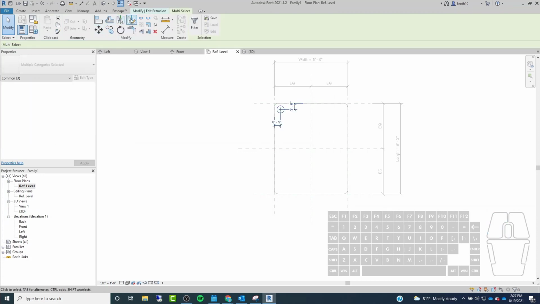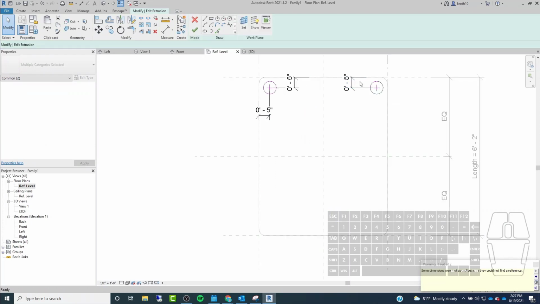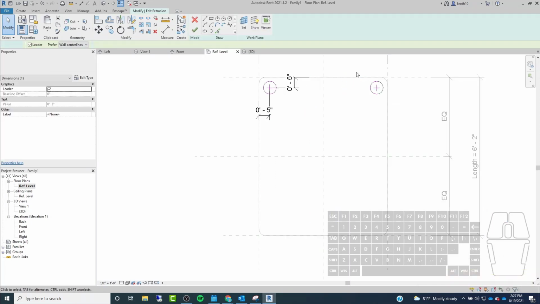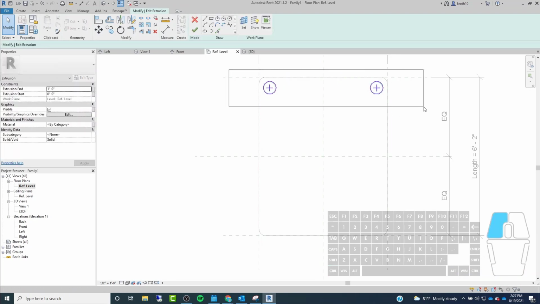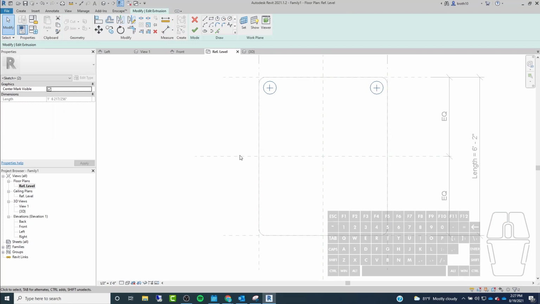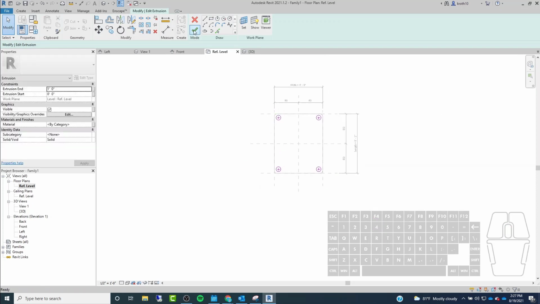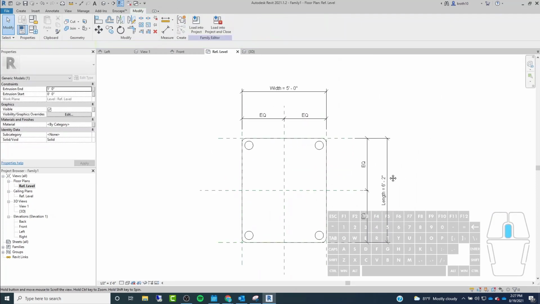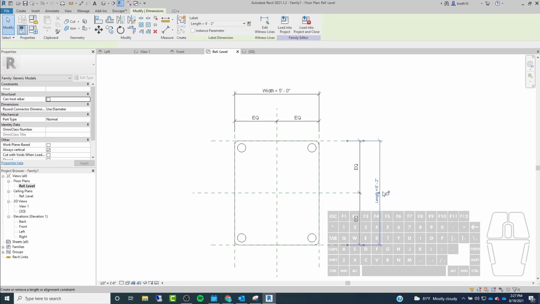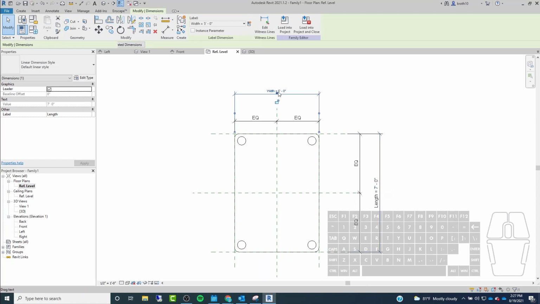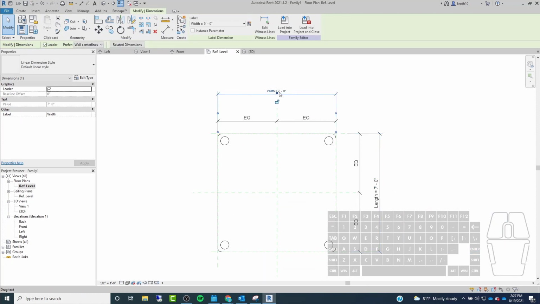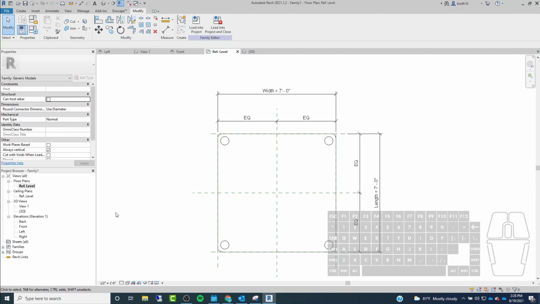So we're going to highlight all that stuff, mirror over the center, get rid of the dimension. We don't really need that now that they're where we want them to be. And then we will mirror that down, like so. Then we click the check mark. Let's go ahead and change these dimensions to make sure it's working properly. So 7 feet, 7 feet. Yeah, everything seems to be working.